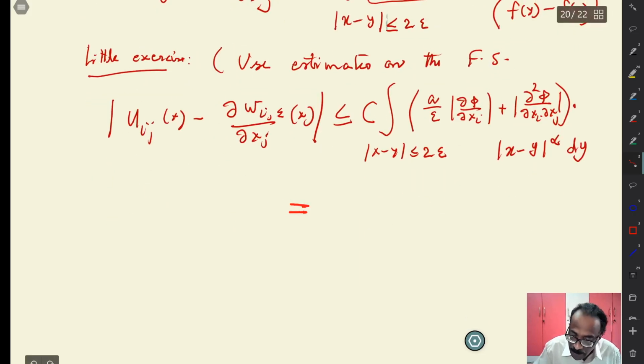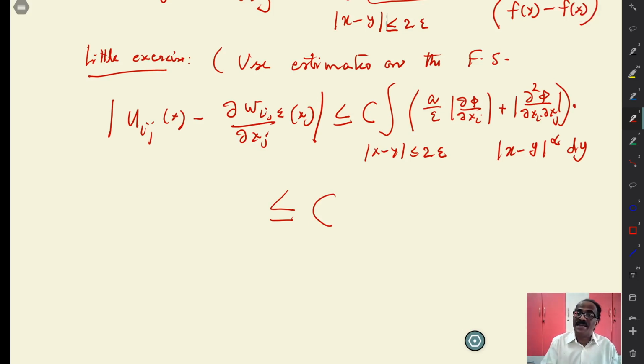So now if you look at it, this is less than or equal to. If it is phi, it gives you something like epsilon square for n greater than or equal to 3. But for d phi by dxi, it can be estimated by epsilon in this interval. So that epsilon and this epsilon cancel, and this will be of the form epsilon square. Near the origin you have a problem, but that will be cancelled. Away from the origin, away from that epsilon here, you have good estimates, and it will be bounded. So in the earlier case it was phi and d phi by dxi, so that it produces some epsilon square that cancels the epsilon here, and with d phi by dxi you got an epsilon there. So look at the proof earlier and now. You don't need it here, but this extra thing is given here.